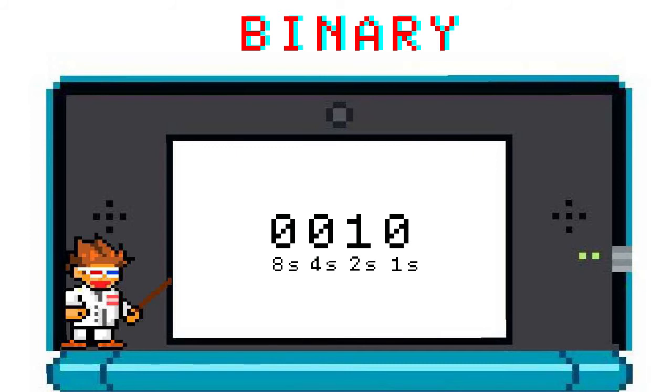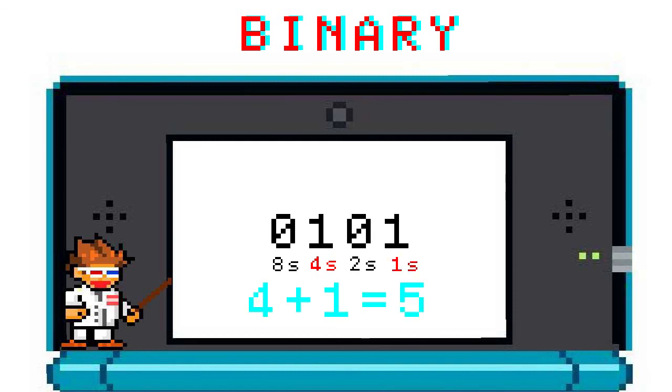Here's where you really start to get it. In order to get 3, you leave the 1 in the twos place and just add a 1 in the ones place. Now if you want to get 4, you start everything back at 0 and put a 1 in the fours place. The leftmost 0 is the eights place. You should be getting it right about now. There's plenty of tutorials out there on binary.